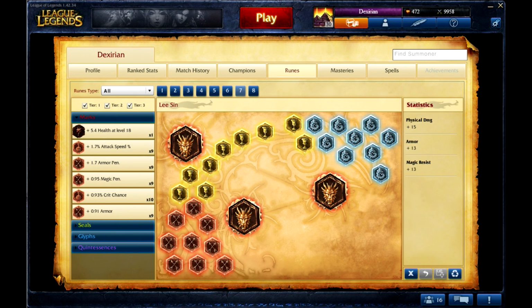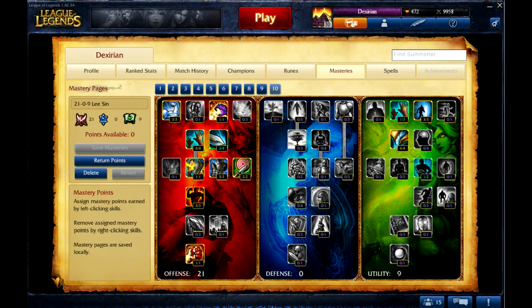Today I'm coming up with my Lee Sin jungle guide. Here are the rules I use. I use physical damage, all my quintessences and marks, use armor yellows and magic resist blues, all flat. And for my masteries I go 2109, getting the jungle buff duration and all that good stuff.